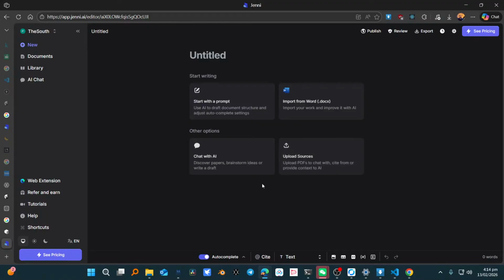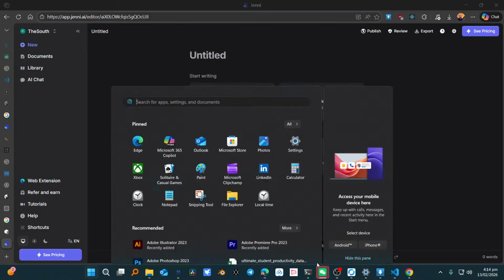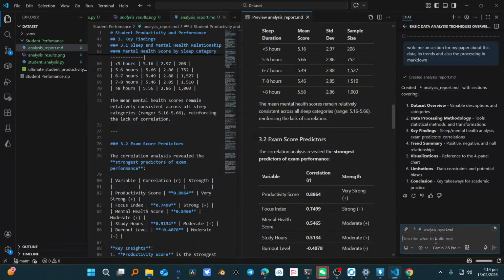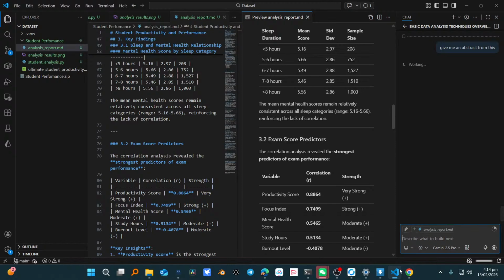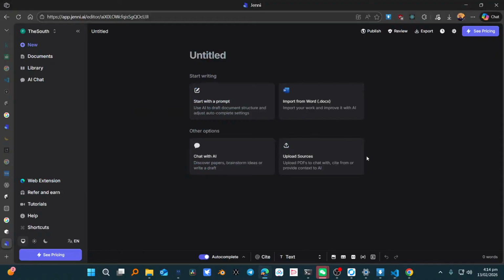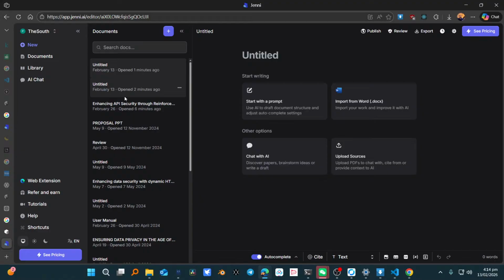You can also import from Word, so you can import a Word document here and start from there.